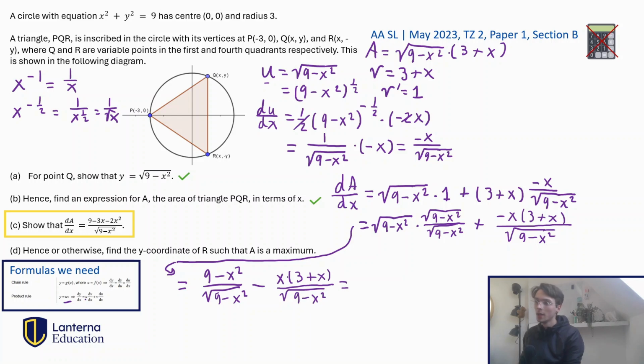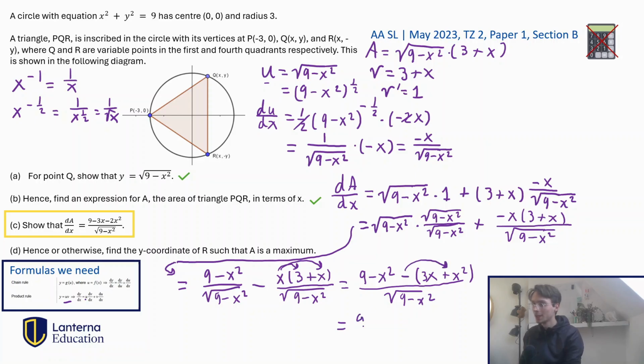Well, what is that equal to? I can expand this. I can multiply the x in, so multiply the x by the 3 and then multiply it by the x. So then I get 9 minus x squared, and now I'm just going to put them all onto the same fraction, right? Because if they got the same denominator, I can just do that. Minus this top thing expanded, that would be 3x plus x squared divided by the square root of 9 minus x squared. Lo and behold, if I now expand this, look at this, guys. 9 minus x squared minus 3x. That minus, of course, you need to be careful here, that multiplies with the plus.